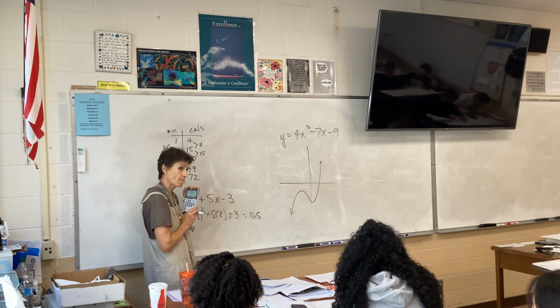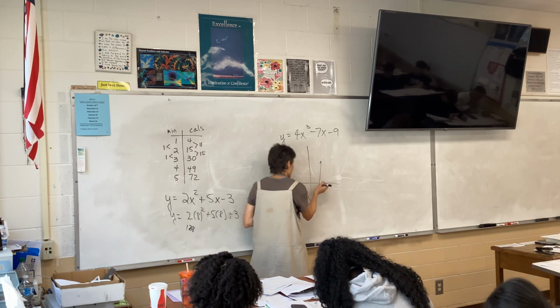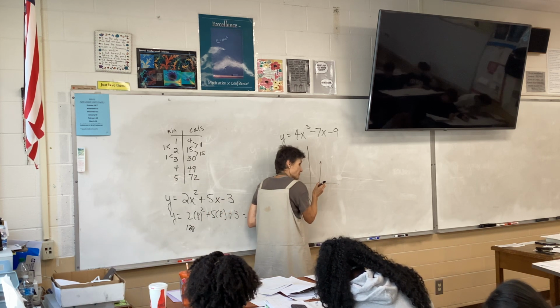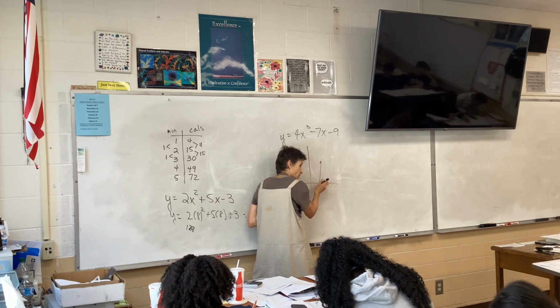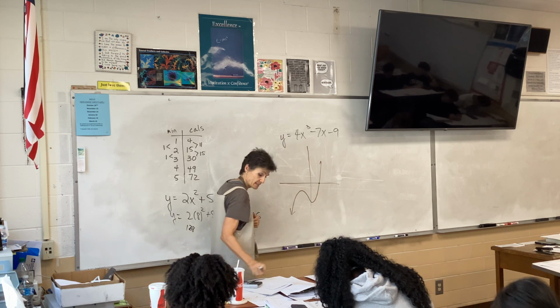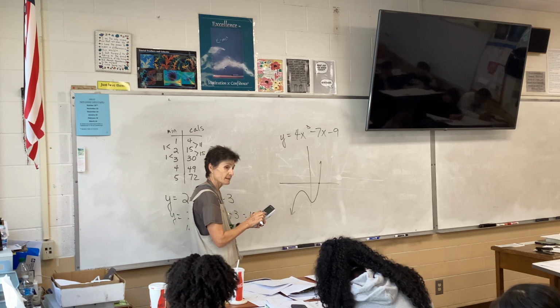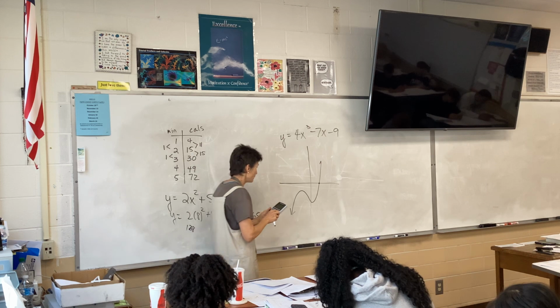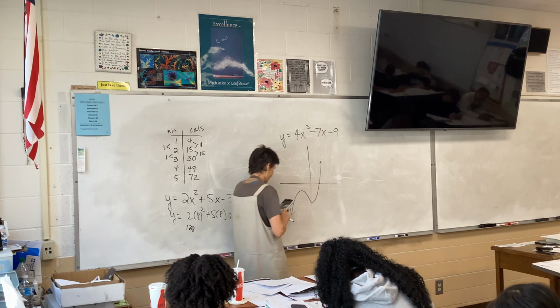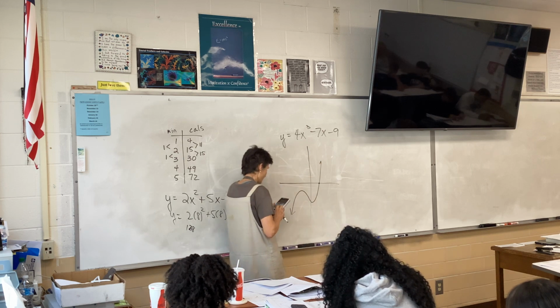Is that what you see? Yes. All right, so zeros, remember, are x-intercepts. This is a zero. You know how to find a zero. How do we find that zero? Second, calc, choose zero. And then left bound would be over here somewhere. Right bound would be over here somewhere.